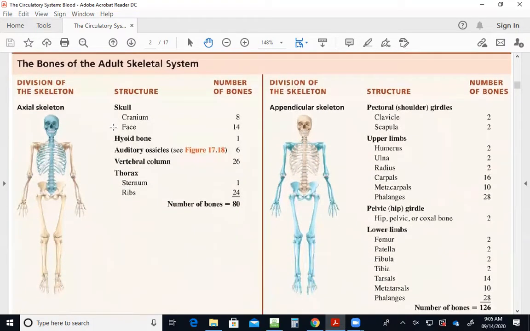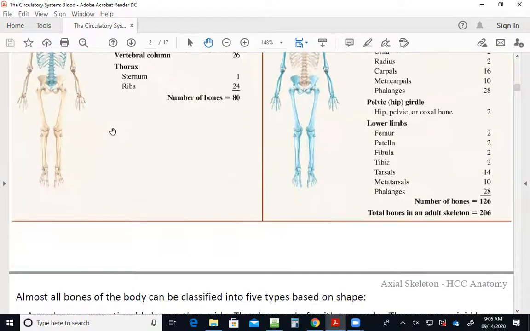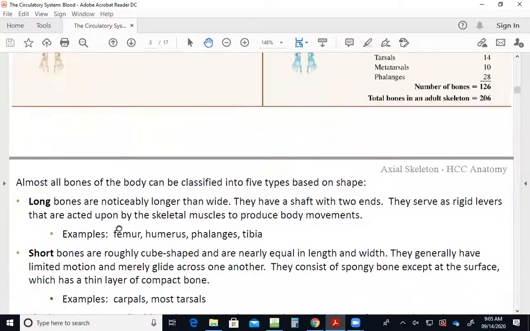Down here at the bottom, the table, not something I'm going to ask you to know, but as we go through, you'll learn them, where they belong, that kind of stuff. So you will learn this, I'm not going to focus on it. It's nice because it organizes it and gives you an idea what we'll be looking at.